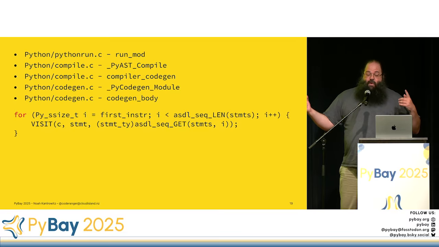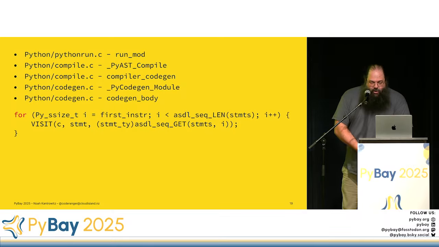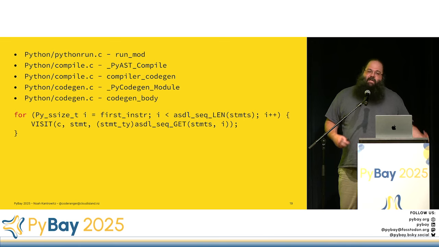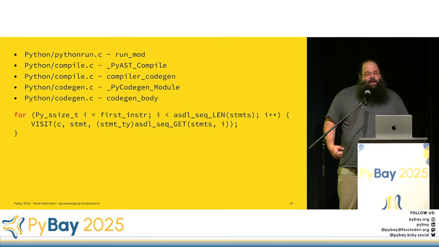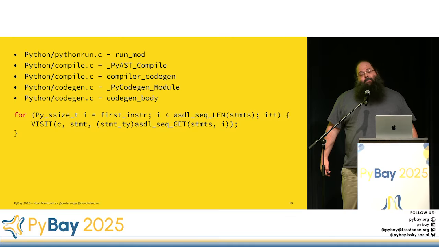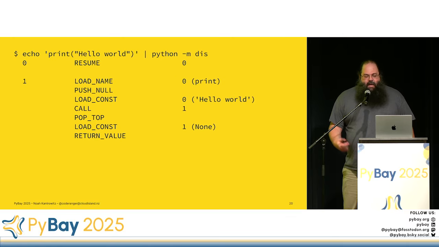Okay, we're back to runMod, and we're calling down into the compiler. The core of the Python compiler is basically a visitor pattern. It's going to walk down the syntax tree. It's got a callback for each type of node in the syntax tree, and each of those callback functions is going to emit opcodes and add them into an array in a code object. And again, the compiler could be a whole talk, but let's just look at our bytecode.